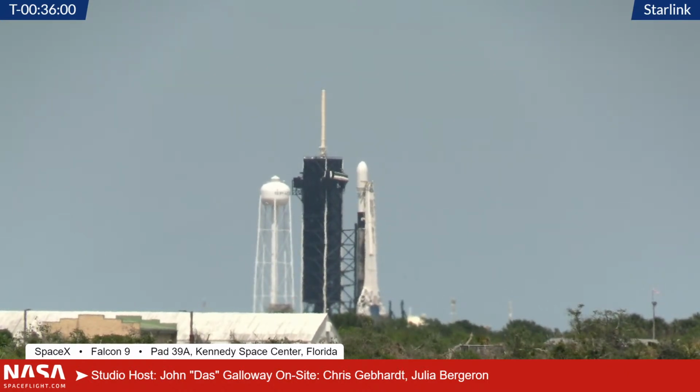So we are about 30 seconds away or so from the commencement of fueling operations, which will answer our first question, which comes from Dead Meat 1471. What propellant is used for this launch? So both the Falcon 9 first stage and second stage use kerosene and densified liquid oxygen as their propellant and oxidizer. And then the 60 Starlink satellites use Hall effect thrusters to maneuver and scoot along in orbit and do their orbit raising and their plane changes and all of that. But for the rocket, it is densified liquid oxygen and kerosene, rocket grade kerosene to be exact.